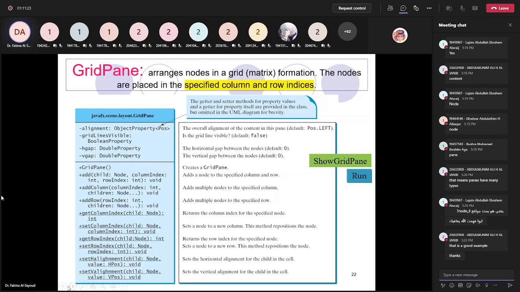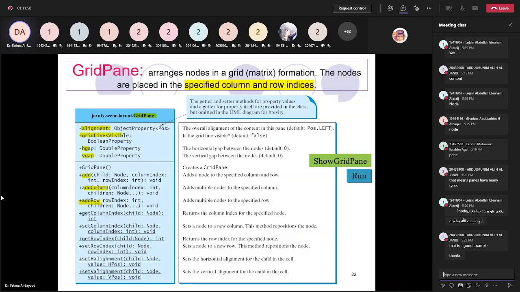So what are the elements or attributes for GridPane? If you would like to use the GridPane, you have to import this line. What is the attribute, the element, and then if it's visible or not, hGap and vGap similar to the FlowPane. What's different here? You see different methods, such as addColumn, addRow.